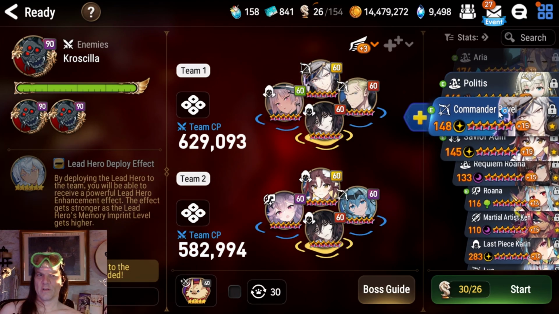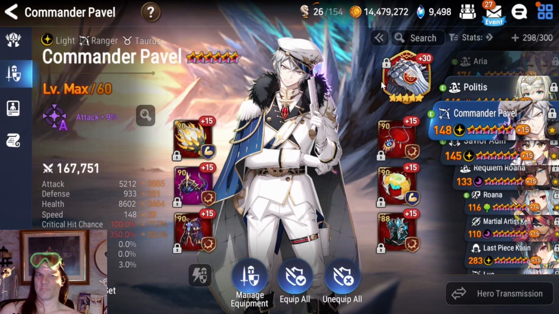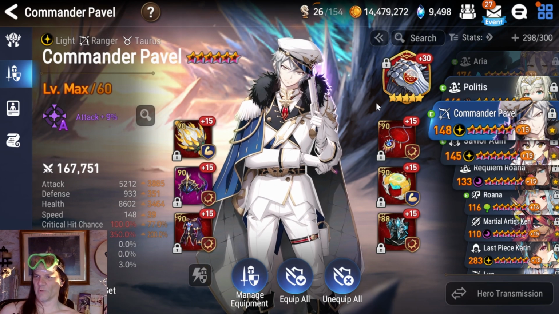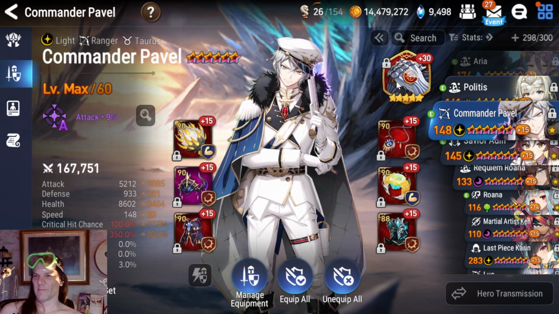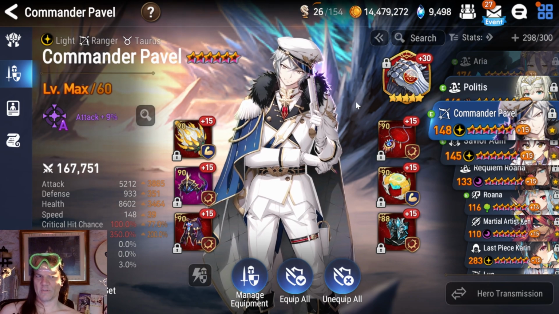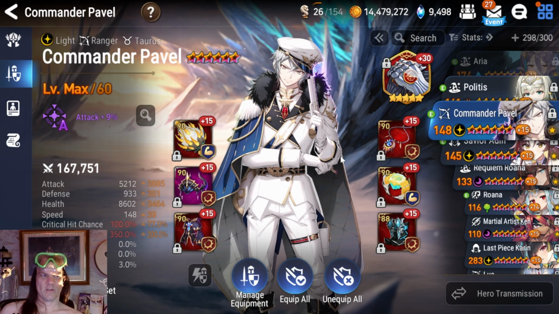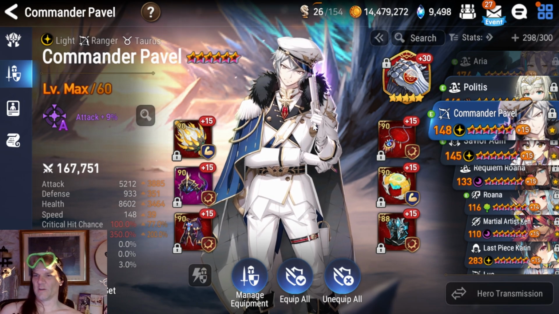Because Janua and Pavel's splash damage will both be hitting the crystal, I took him off of Portrait of Saviors and put him on a Symbol of Unity so that he would get the 16% damage buff on the crystal as well. It's going to lower his damage against the boss a little bit, but it'll increase his damage versus the crystal. It worked out well for me. It's just a standard high DPS cleave Commander Pavel.